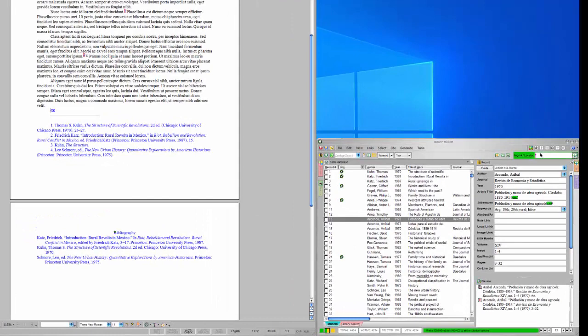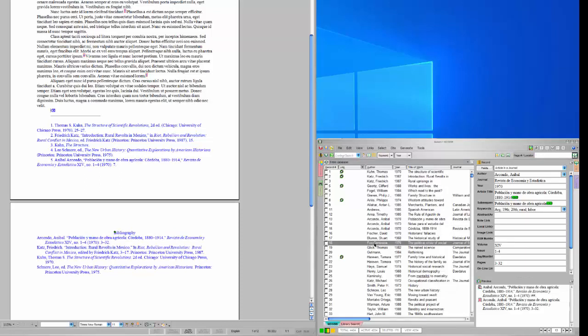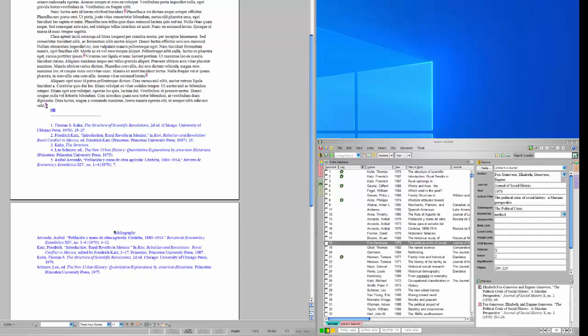A new feature in Ibidem is its ability to update dynamically the contents of the bibliography in the user's document, and it does so in real time.